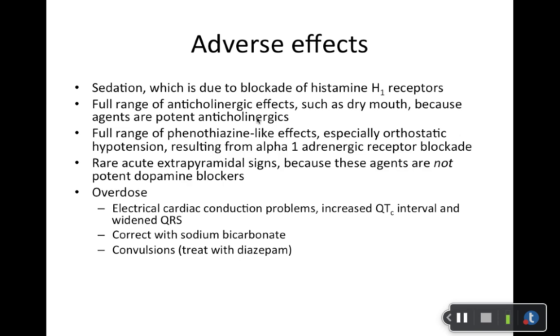And then overdose. Unfortunately, when these were used for antidepressants, they were a popular pharmaceutical agent for intentional overdose, for a person who's trying to commit suicide. I don't know what movies and TV shows you guys watch, but keep an ear out. There's been a handful of movies and TV shows that I've come across after going to pharmacy school, because I didn't know about it before then, where the person's using these antidepressants to kill themselves.